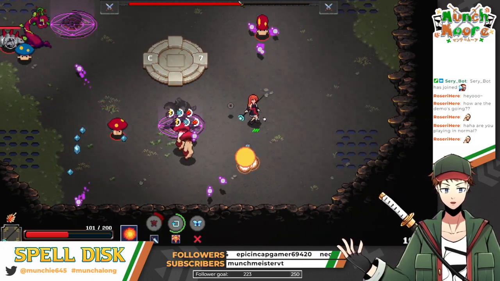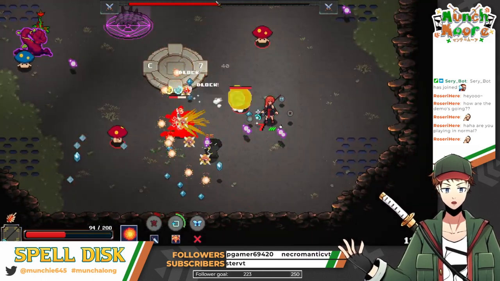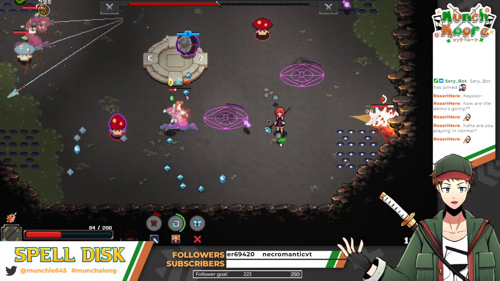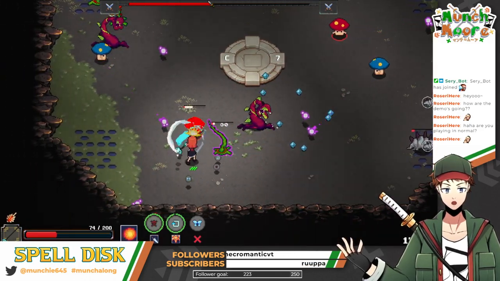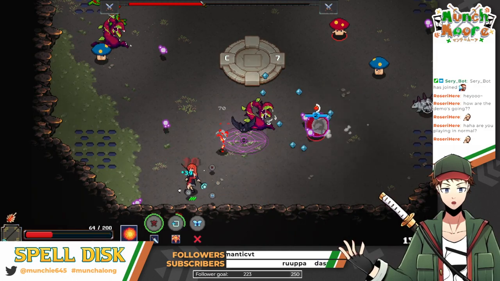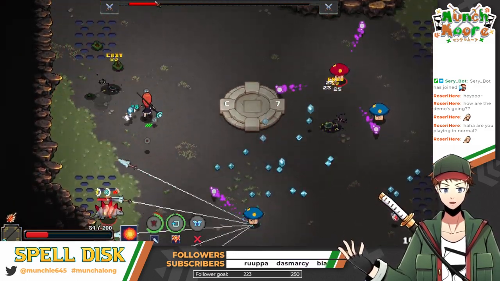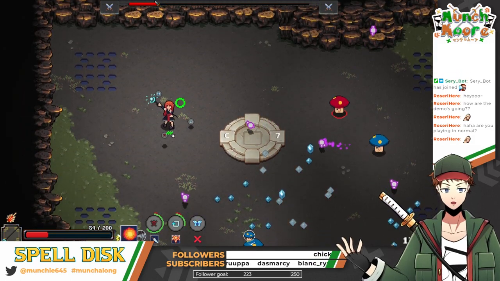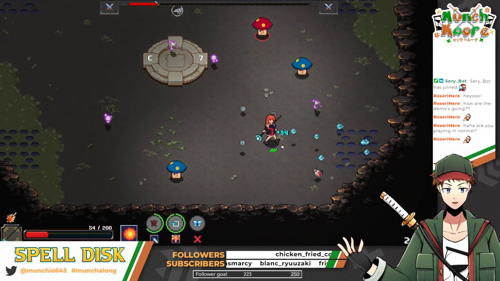Avoid the poison. Oh my god, I'm terrible at aiming here. Oh my god, what is that? Oh no, my health. My health. Oh god, I'm not doing good, guys. I'm not doing good. Okay. I'll get used to this. Don't worry. We got this. Give me that potion.